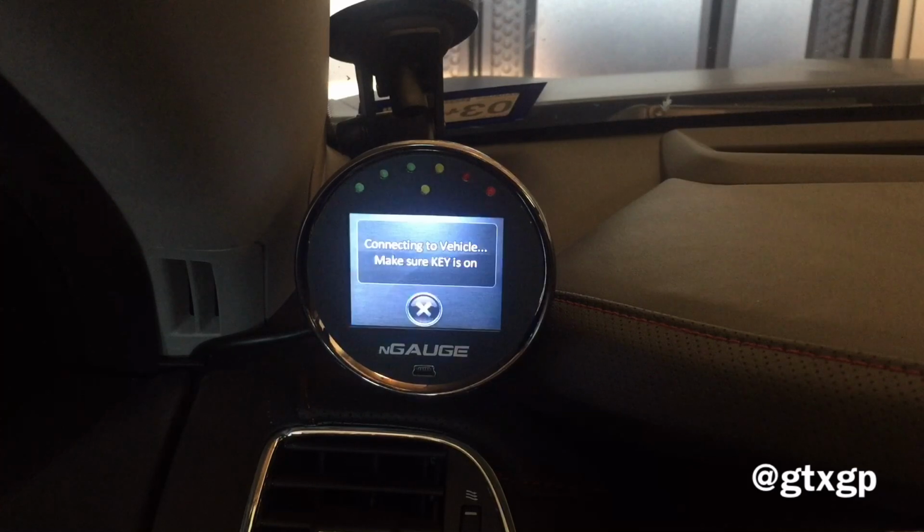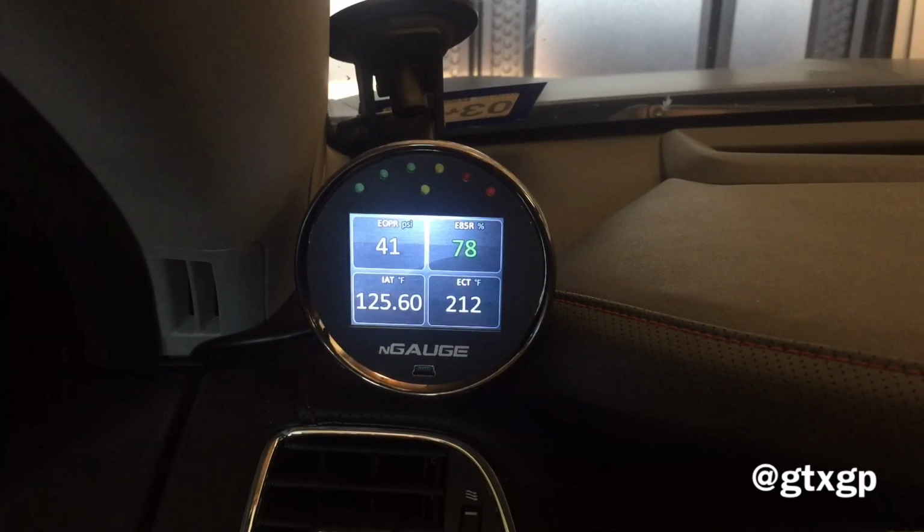You can set the startup procedure to be based on alternator, which is how I have it set now. So if it sees enough voltage, it'll just turn itself on automatically. You can have it where you have to actually touch the gauge to turn it on if you don't want it to turn on by itself. It's got a couple of different options there. As well as on startup, you can choose what screen it's going to go to on startup. I have it set to immediately go to gauges.